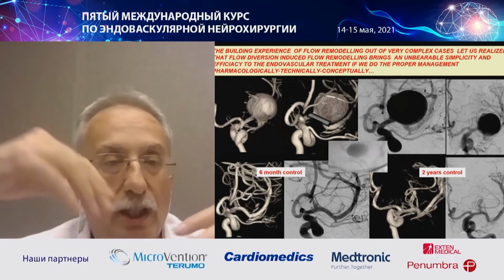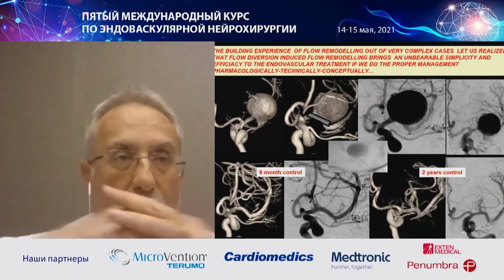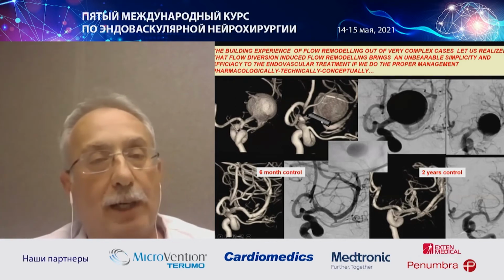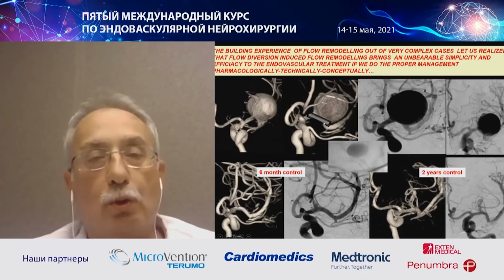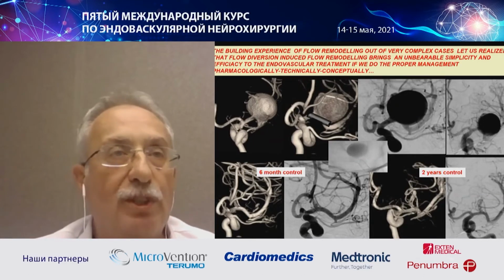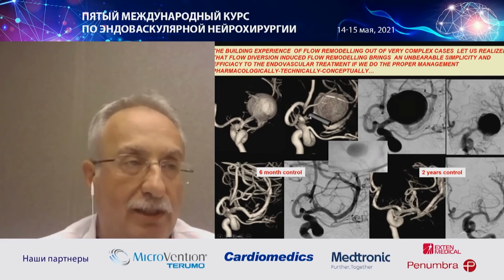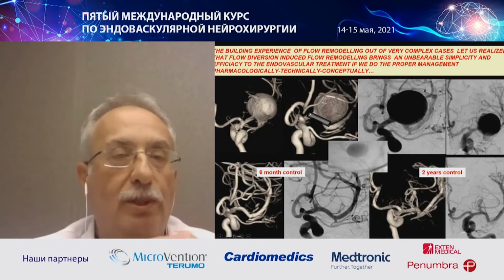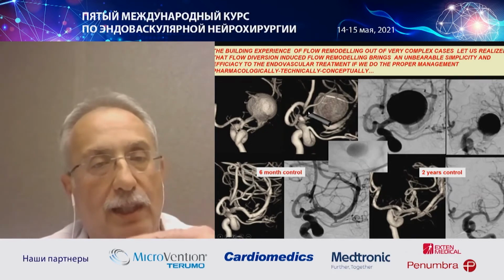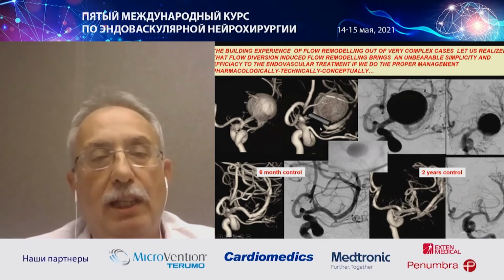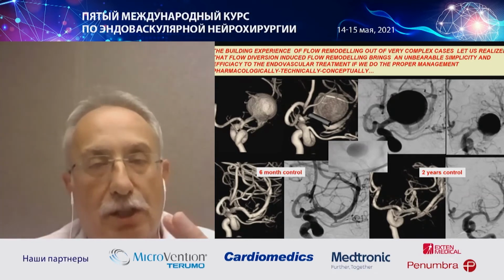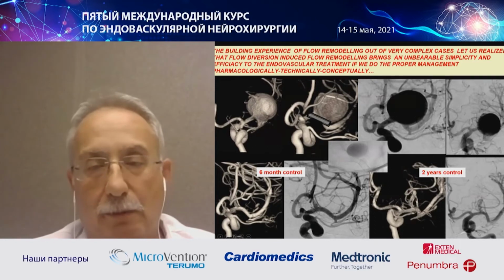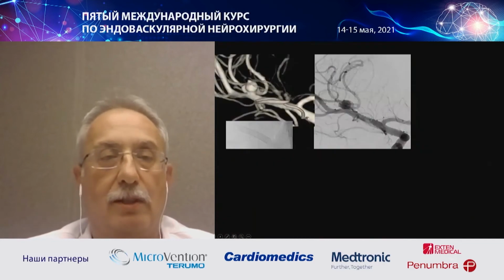So there was a question: what should we do in a bifurcation? To give it time, especially with pipeline, we use at least 0.5 millimeter oversizing according to the proximal vessel size. I just heard somebody ask René Chapeau, okay? So we do oversize because most of these aneurysms are in the convexity. So you decrease the mesh density a little bit to give time to the aneurysm to remodel, so that the vessel becomes the continuation of the aneurysm sac.